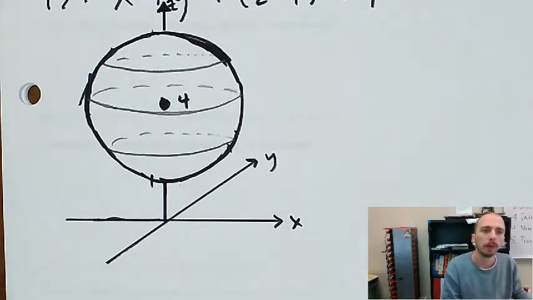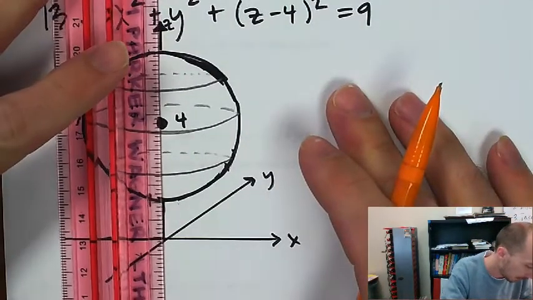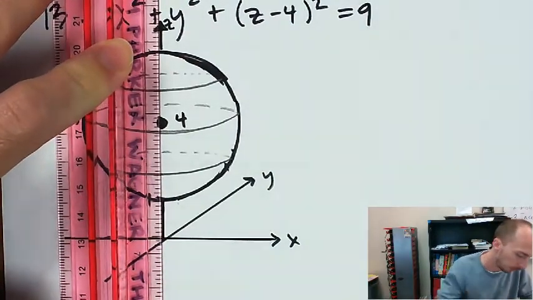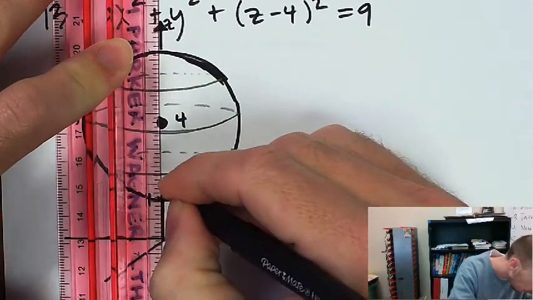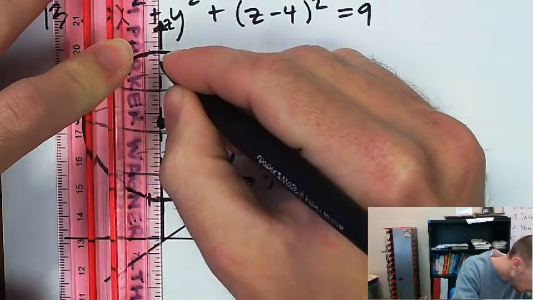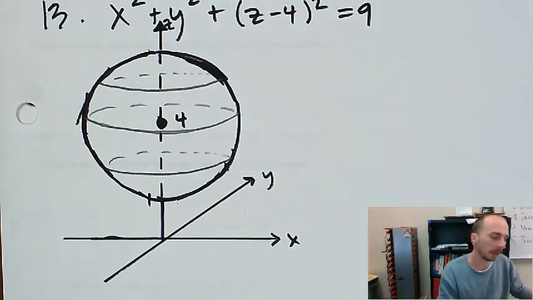How are we looking? Looking pretty all right. And so I guess, if I am showing the back side of those circular cross sections, I should probably also be showing that z-axis, to indicate that that center is on the z-axis. That's as good as I've got. There's a lot of drawing in that.